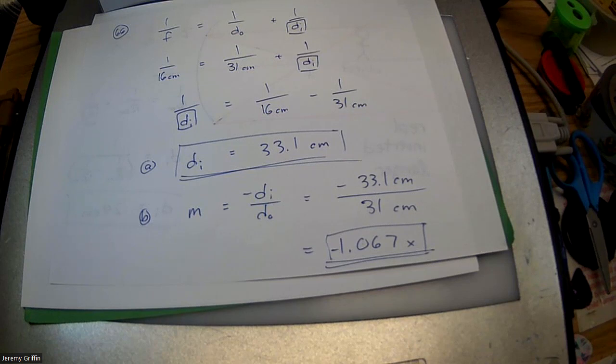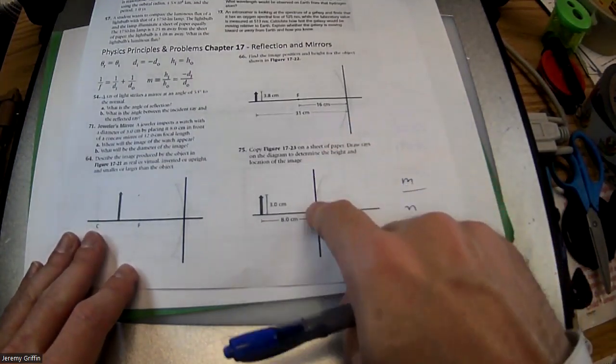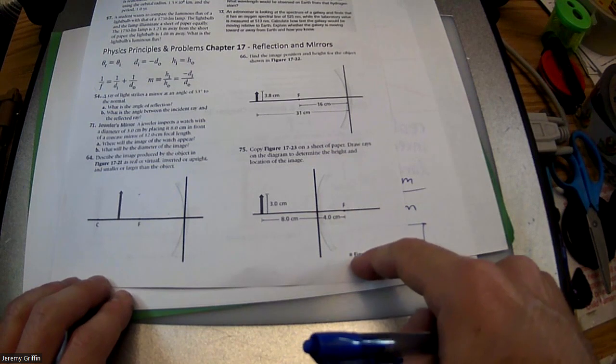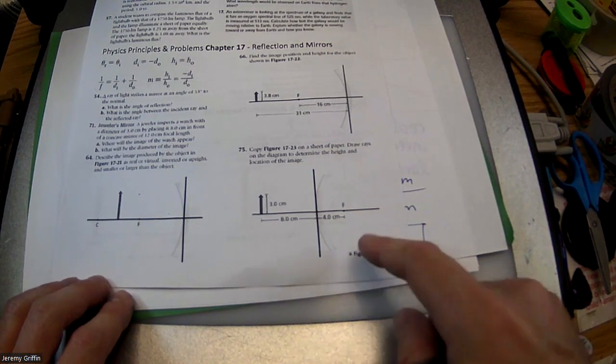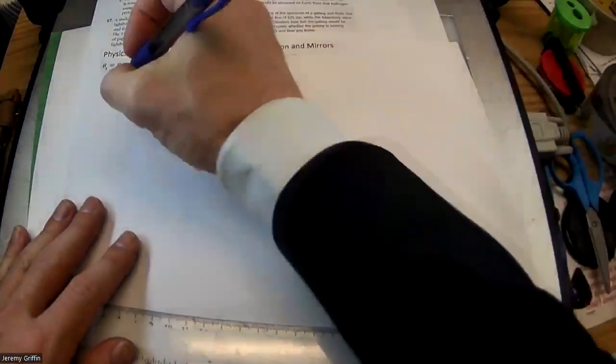All right, and then the last one on the reflection looks like looking at the backside of a spoon, or maybe the physics term would be a convex mirror. Right, so we're back to convex. So see if you guys can stay a step ahead of me with this one. 75.